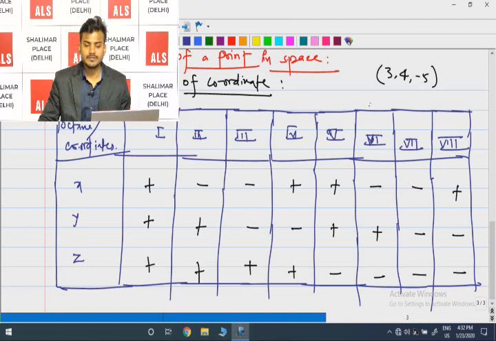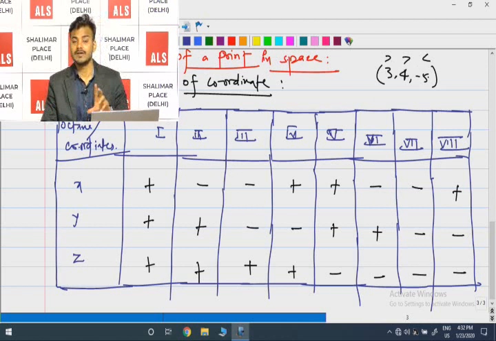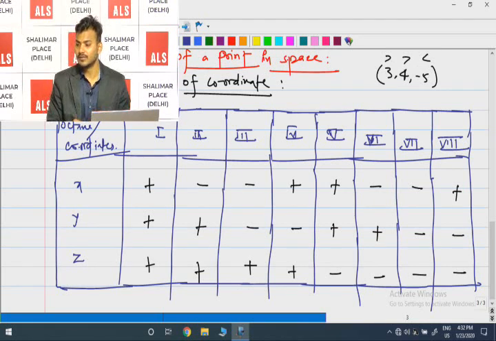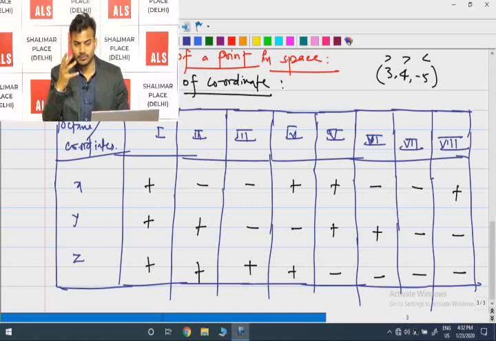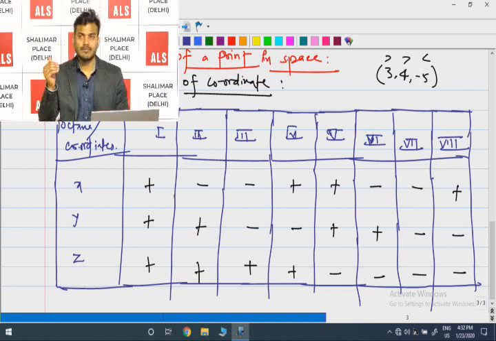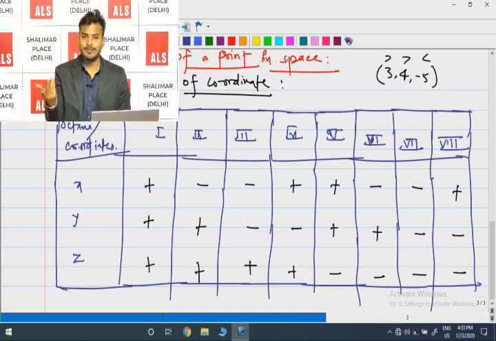Now x is clearly positive, y is also positive, z is negative. So how will we do? Very fast, Rahul, very good beta. Let me check whether you are saying it correctly. Plus plus minus, so answer is fifth. You can see in the table, but just forget the table, plus plus minus. So what do you start thinking of? Plus means x positive, y plus means y upward, right? Z negative means z this side. So it is fifth, I guess, right?